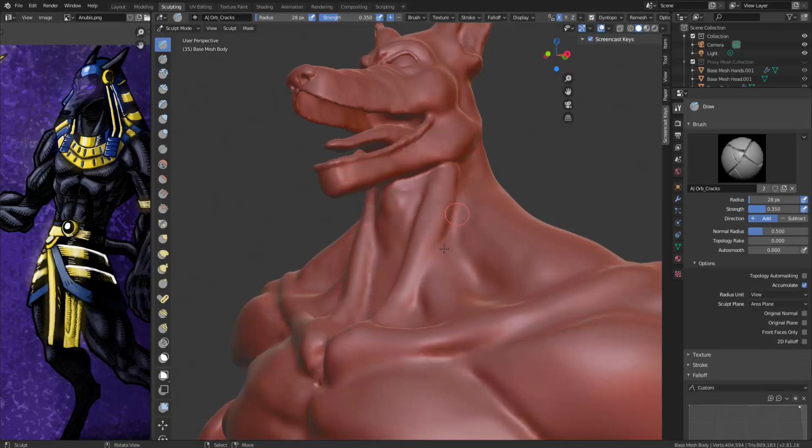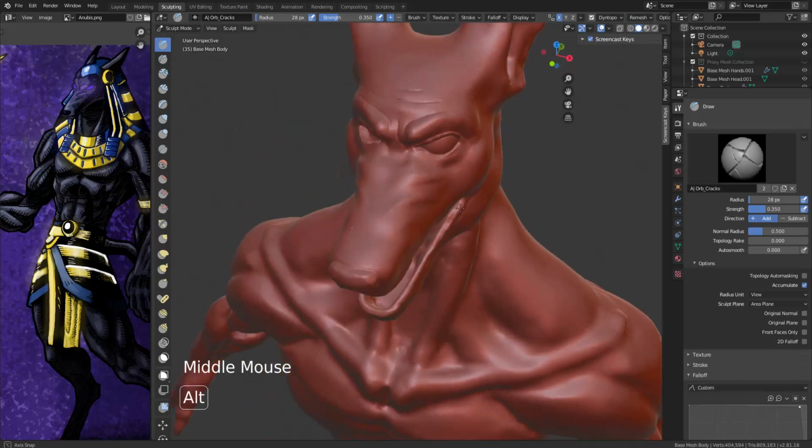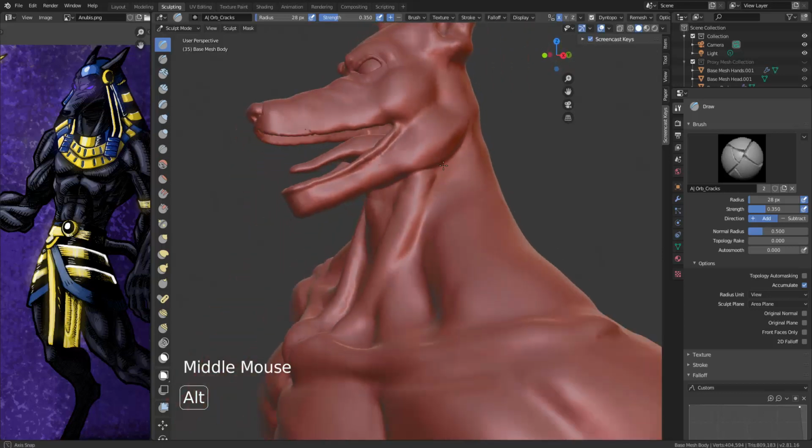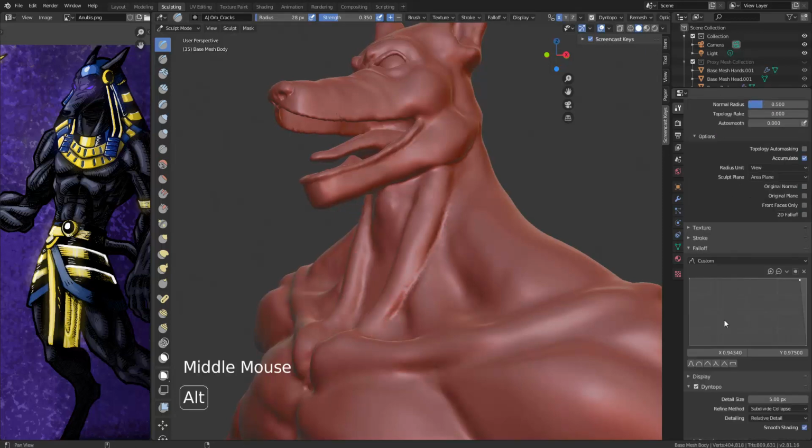Alright guys, so I'm going to pause the time lapse just to make note of the technique I'm using. I'm using this crease brush to go in and accentuate the crevices of the mesh. Just going over it lightly like so. You can change your detail size back up or down if you want. I'm just going to go back down to 4 instead of 3.